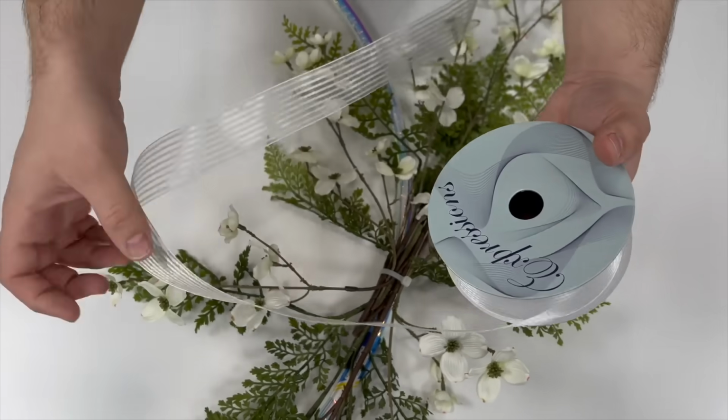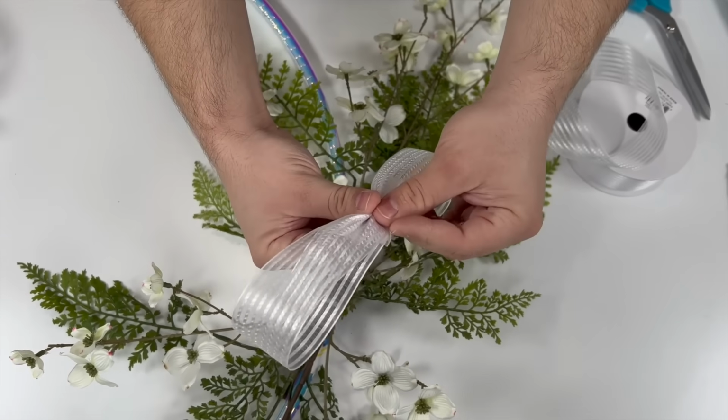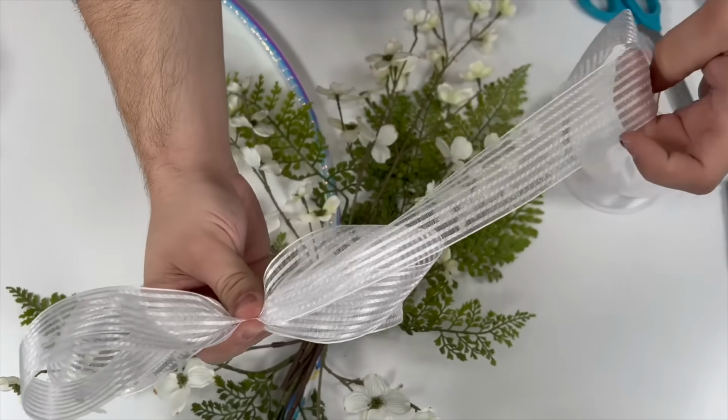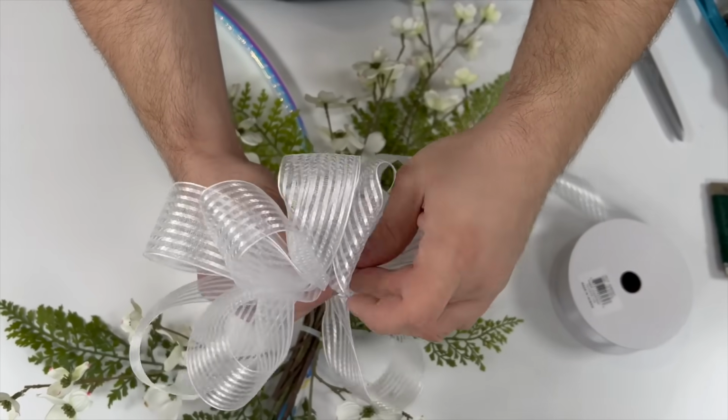We're gonna just snip off our ribbon, and now it's time to create the main portion of our bow. So this is non-wired ribbon. It is a little bit different to use as it doesn't hold its shape, but after making about 3 to 5 loops on either side, we're gonna have the perfect bow, and that is good enough for me. Let's finish our final loop.